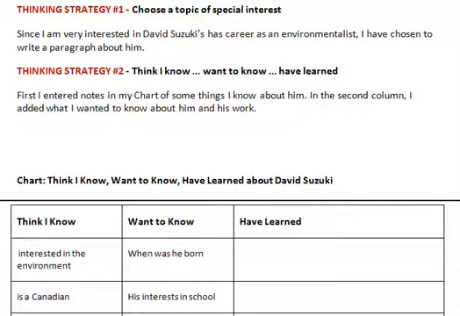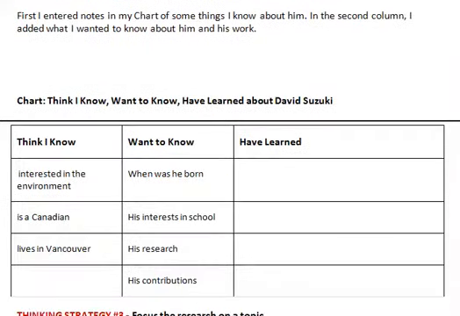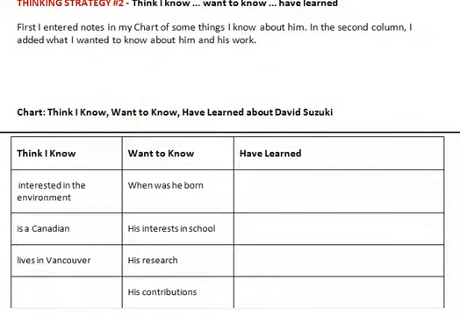Thinking strategy number 2. Think I know, want to know, have learned. First, I entered notes in my chart of some things I know about him. In the second column, I add what I wanted to know about him and his work. Chart. Think I know, want to know, have learned about David Suzuki.